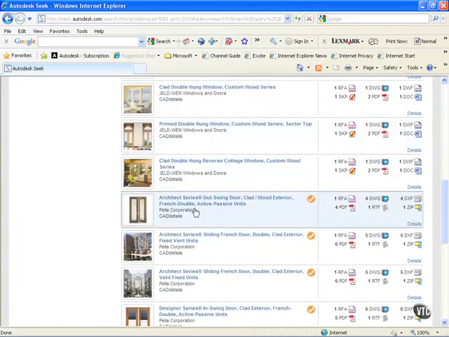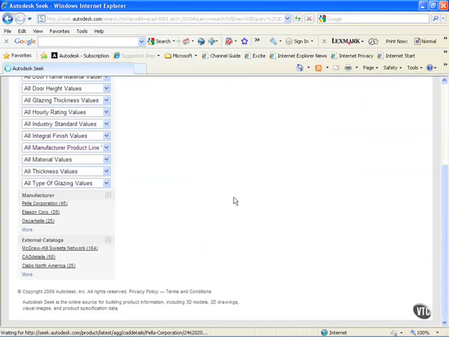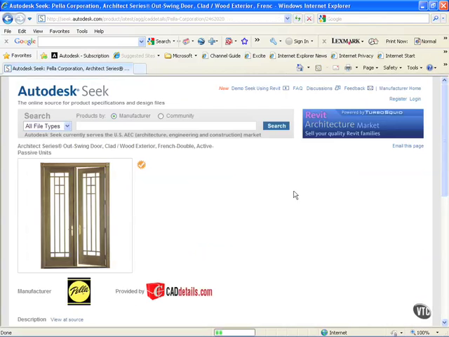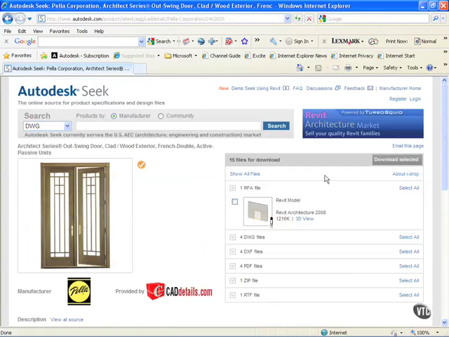And what I'm looking for is some architectural double doors like this. So you click on the link here like so. As you can see, we have Revit files, drawing files, DXFs, PDFs and so on. But if I click on the link there, it'll take me to another page. And as you can see, there's a detail of the doors there, and it now loads up all of the files that are available for those doors.